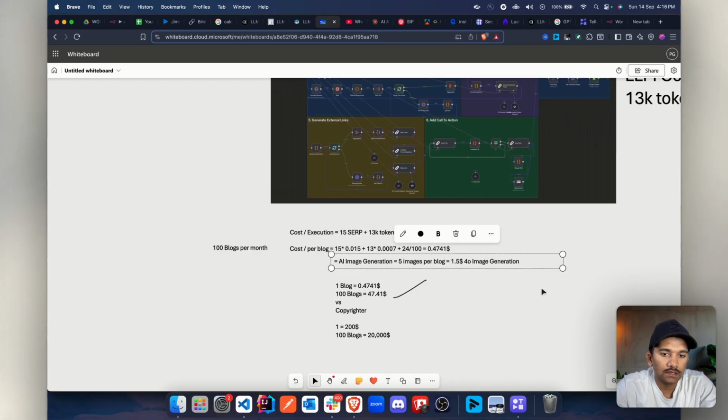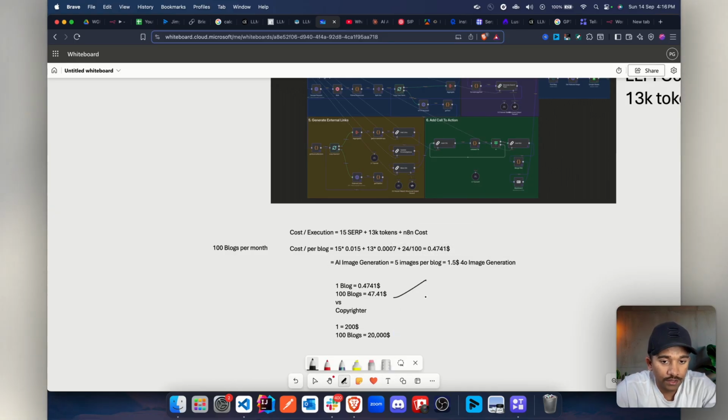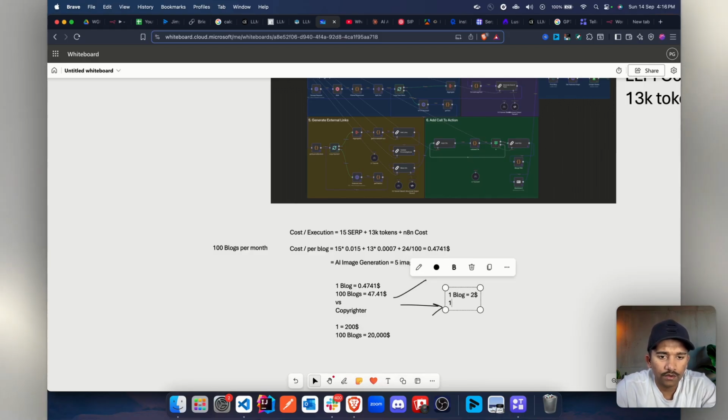So this is the pricing if we just add it. So per blog, you'll be paying, I think, $1.5. This may go up to $2, so for one blog $2 and 100 blogs $200. Again, still quite cheap compared to a copywriter.